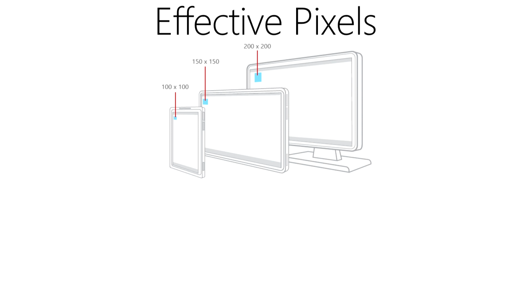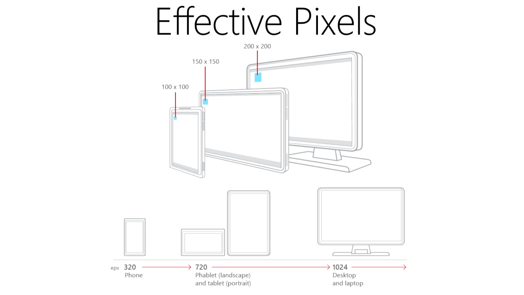And then also you have a guideline of expect a phone to have about 320 effective pixels. So when you're designing your screen in Blend, which I would recommend, we'll hopefully have a look at that. Tablet size and that sort of thing has about 720, and the larger screens is 1024. And if you go with that, then you're pretty sure that's going to work on everything. I mean, there's always edge cases, of course.